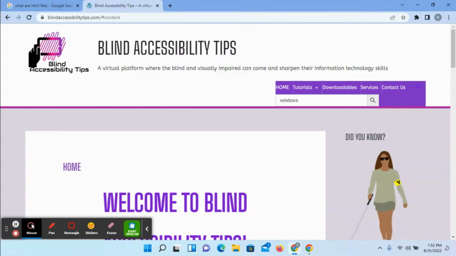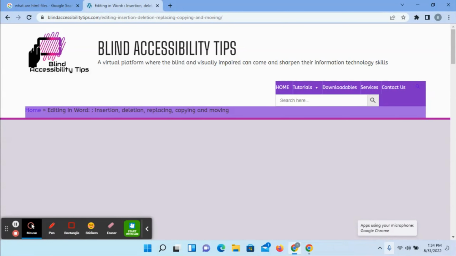For me, I don't want to do that, so I'm just going to escape to come out of forms mode. And you heard that sound, which means that forms mode has been deactivated, and now I will be able to move down the page as usual, right? All right, so I have switched the play to another page on Blind Accessibility Tips. I've gone to one of the lessons, which I know at the bottom of this page, it has a table giving the keystrokes for this lesson and their function.